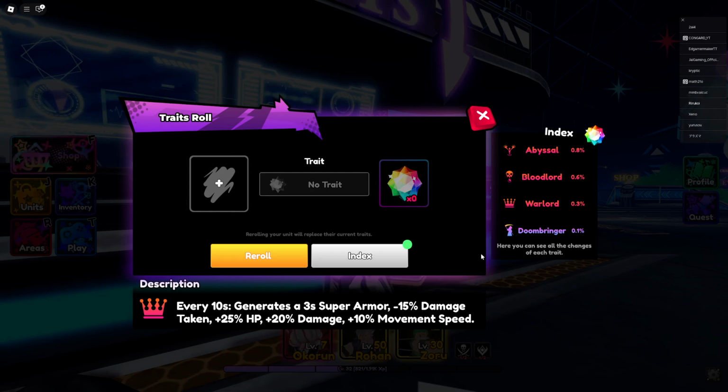This one, honestly solid. Every 10 seconds, you get that super armor buff. You get negative 15% damage taken, 25% HP increase, 20% damage, no flaws, and 10% movement speed. That 20% damage is nice. The defense is nice.